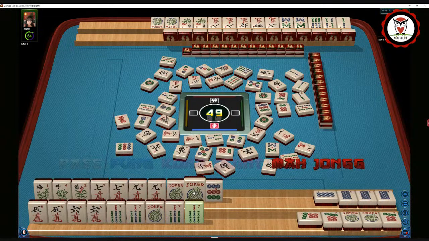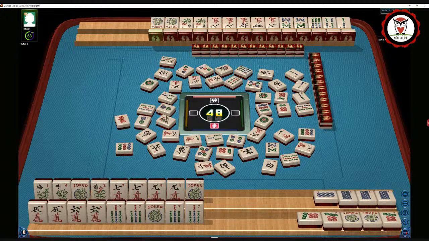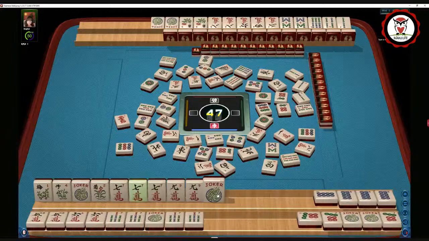Actually, no, let's wait. We still need another joker. No, we don't. We're going to declare mahjong. Two dots. Okay, we're going to declare mahjong next, because we're in the end game here. So let's see, we're going to declare the quint. And then we're going to discard the nine crack. Nine. Okay. Ten.